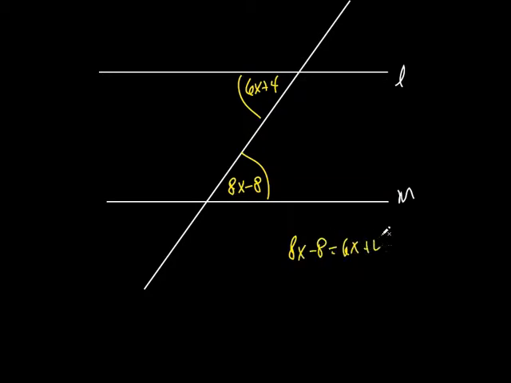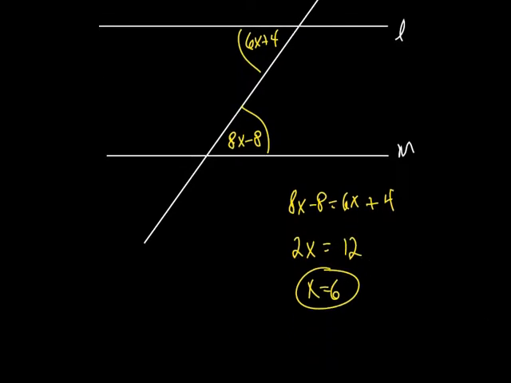But don't get so used to setting things equal to each other that you do that every single time. Make sure you know why you're setting them equal to each other. That's very important. Subtract 6x from both sides and you get 2x. Add 8 to both sides and you get 12. Divide both sides by 2 and you get 6, and you're done. Got it? I showed my work, but I didn't have to show every little tiny step, right? I could do a little bit in my head right there, but I did show the work, and I showed why that answer is what it is.